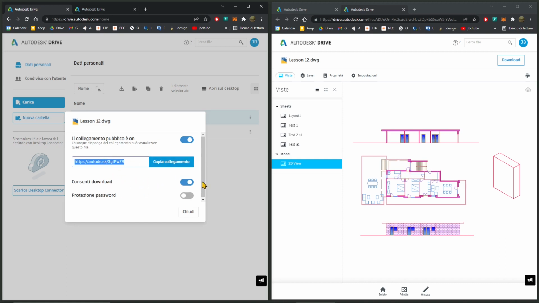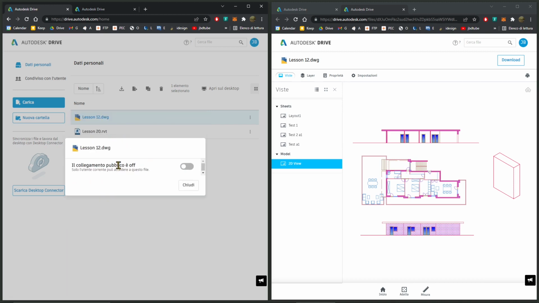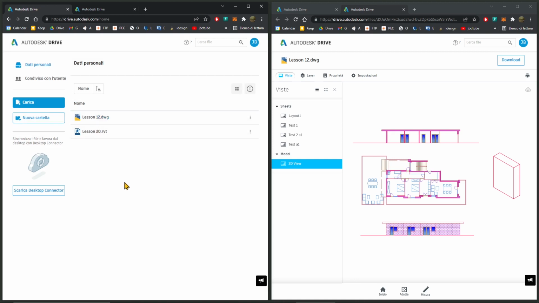I can also decide to allow the download for other people, or I can protect this with a password and so on. This time I'm just going to make it not public, just to show you that this is a really versatile cloud space where you can, again, visualize, upload, download, and share the projects and files that you want. So this is going to be it for this video.